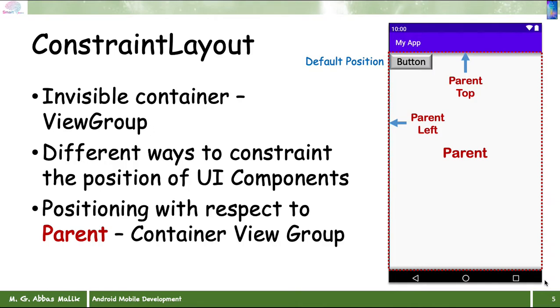By default, it is positioning itself to the top and the left side of the screen. And we also have the parent right, and the parent bottom. So we can tell some elements, go align yourself to the top of the parent, to the right of the parent, to the left of the parent, or to the bottom of the parent.